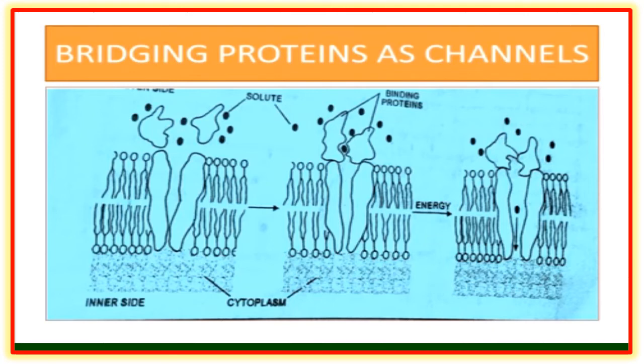The extrinsic proteins bind specific ions or molecules. The peripheral protein then attaches to the integral protein containing a hydrophilic pore. Finally, a conformational change in the protein takes place that causes the release of the solute across the membrane. That is depicted in the picture, how the extrinsic and intrinsic proteins and their conformational changes result in the movement of mineral salts from outside to the inner side of the membrane.